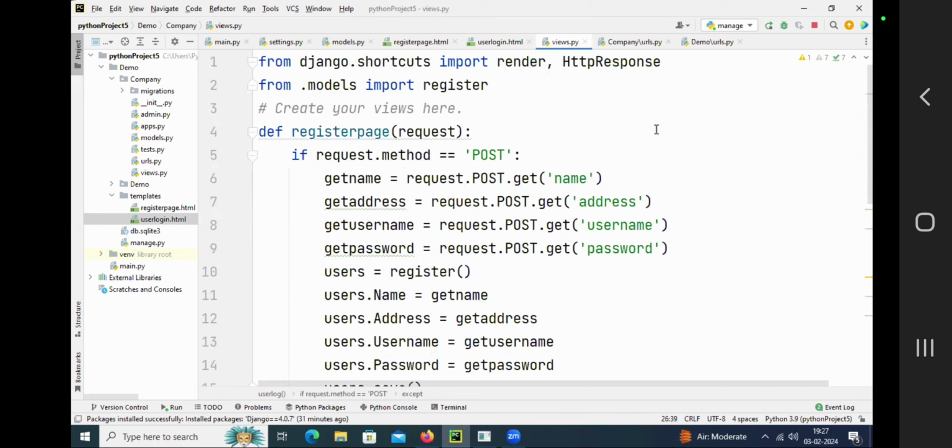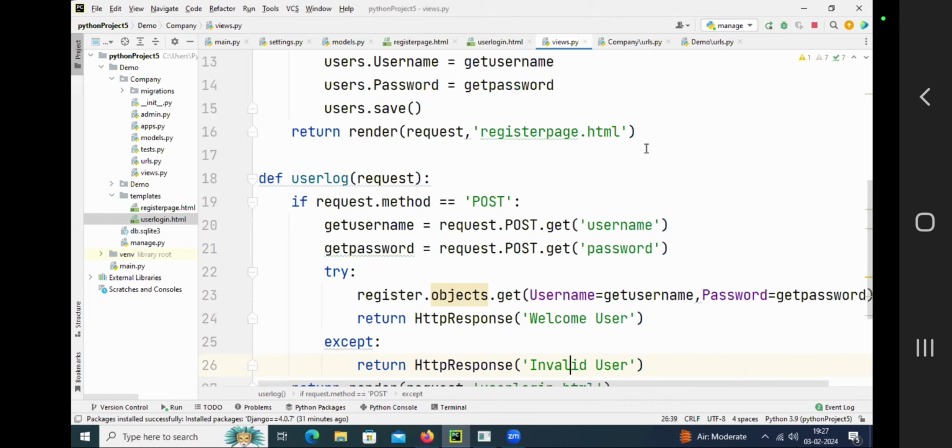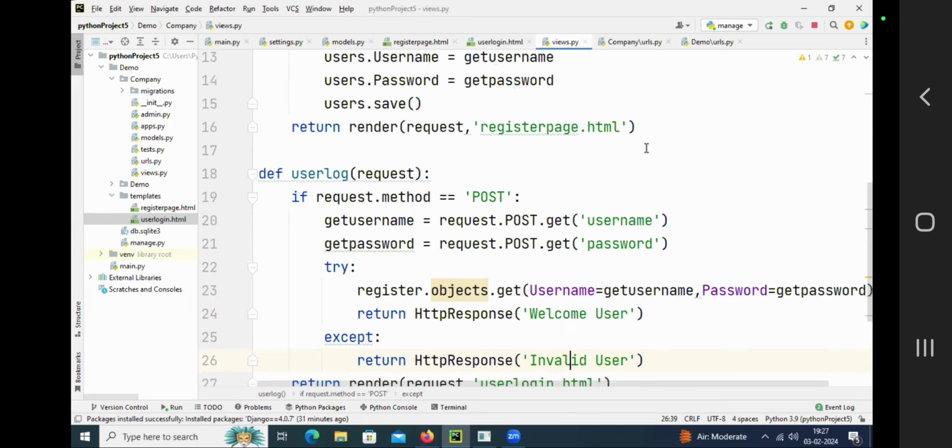And then views.py. Over. Yes, sir. That's it, ma.